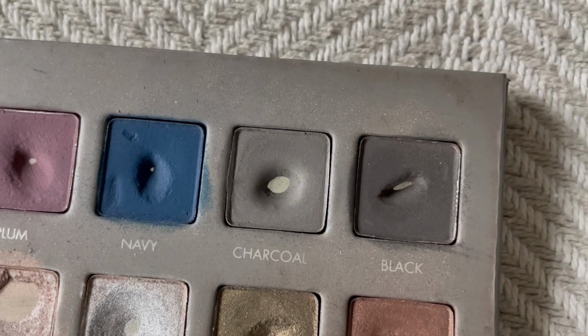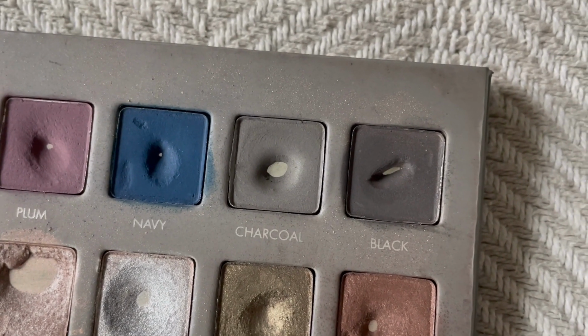The other shade in my quintet is Charcoal, and this one I hardly used, I feel. But again, I was focusing on Soft Glam, and I'm okay with the fact that I didn't focus on this one as much. You can see a really good amount of pan now. It too is kind of like Cool Gray, where the top is pretty full. So it's going to take me a while to work through it. I think that's going to be the case with all of these shades here.